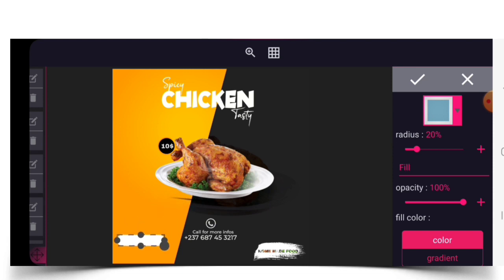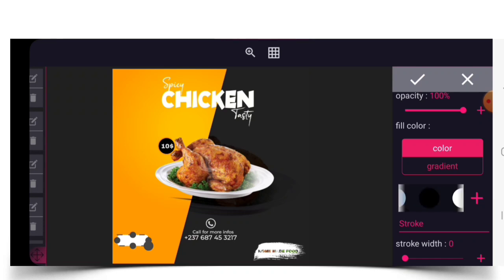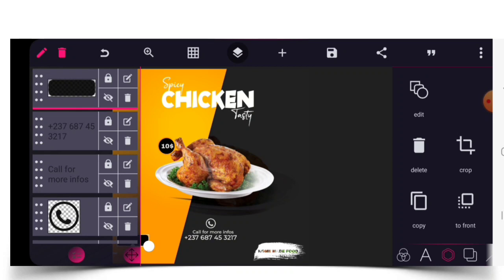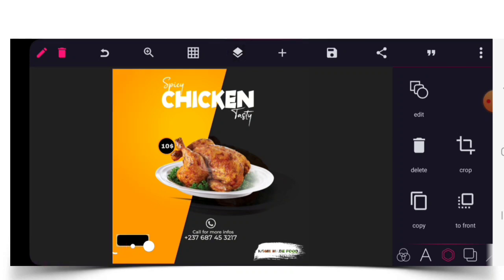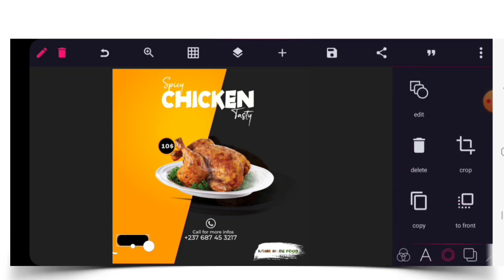Bring it to this other end, minimize it, and make it black. So we're giving it a black color, since black works well on a yellow or an orange color. Let's click back on that shape, edit it, increase the radius again. Great, so we have this.